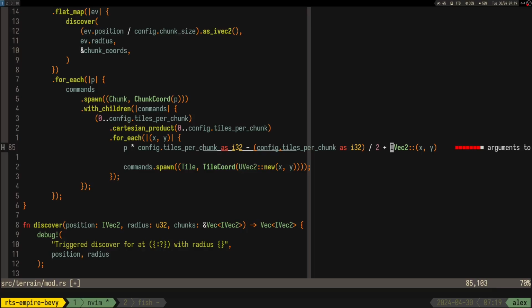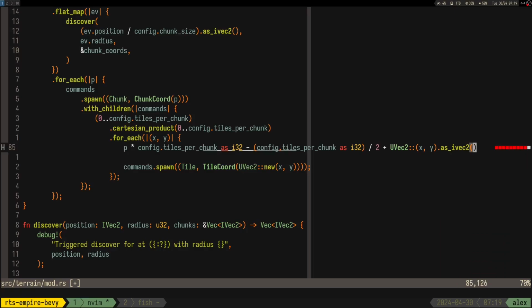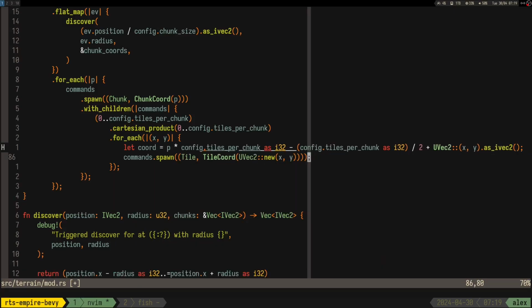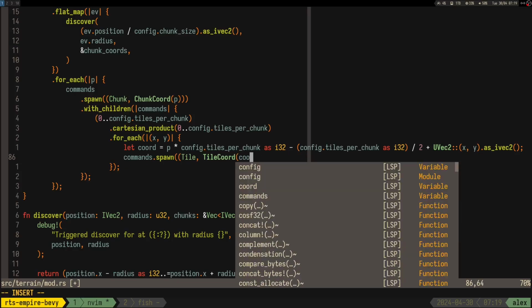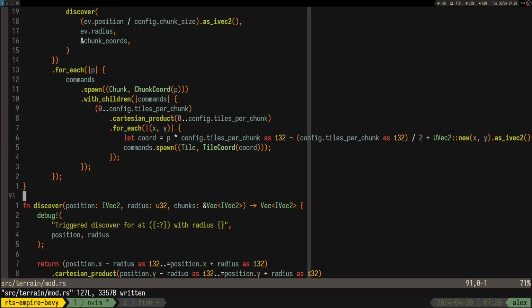And this can be UVec as IVEC2. So I think this is the coordinates for the tile. What's the complaint here? Oh, I forgot about new. Okay, so I think that's the real coordinates, like global coordinates, right?